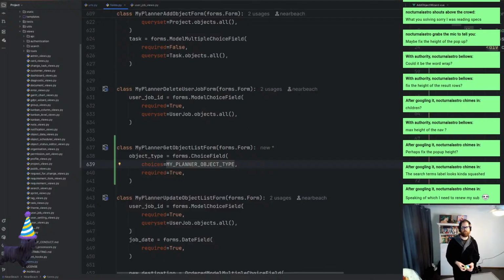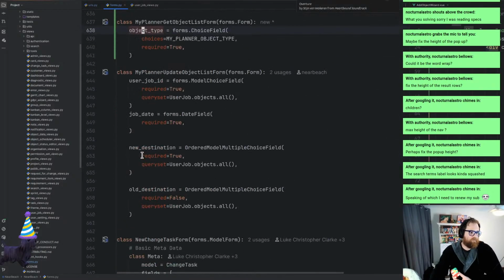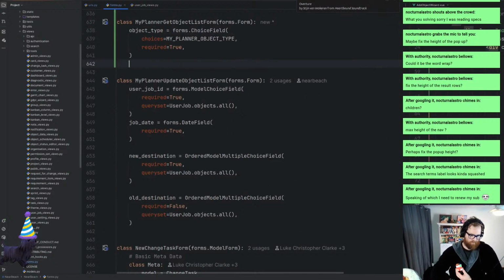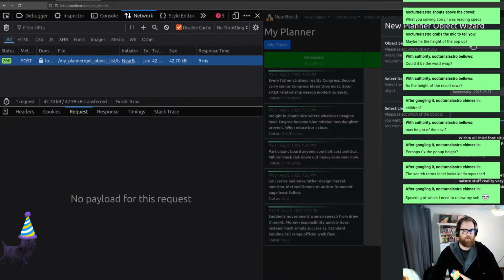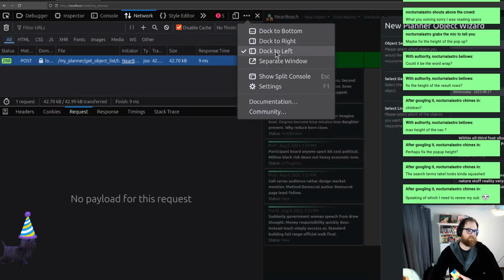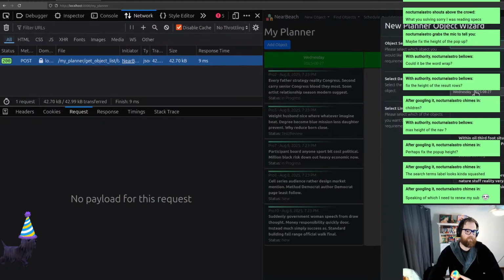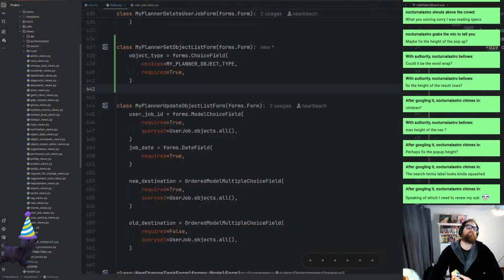So we're just limiting that to what we need. So the form will actually handle that condition for us. So I'm just going to move that so it's right there. I'm also going to make sure that there's enough spaces between everything. So we've got the object type, which will be the destination, and then we'll need the day.